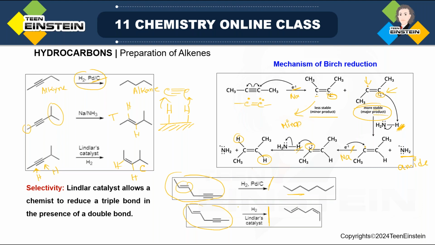But we know Lindlar catalyst will not do so. So see, this part is still intact. That is why it can show some selectivity. Selectivity in the sense that when your starting material has a double bond and a triple bond together, and you want to selectively convert the triple bond to a cis C=C double bond, then you can use this one. Fine. So the reaction is happening only in this section, but the other part is intact, right?